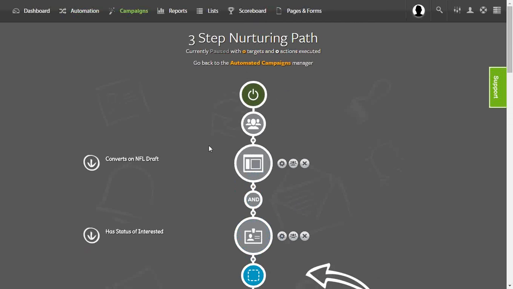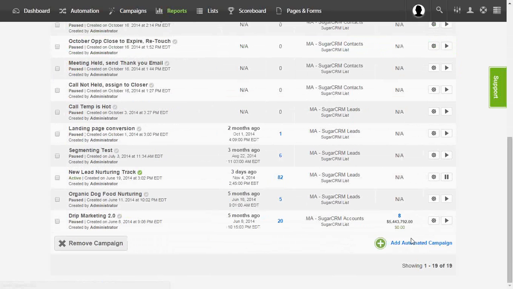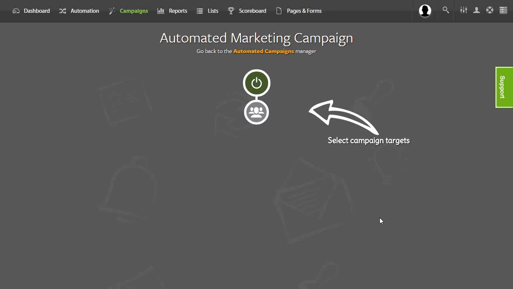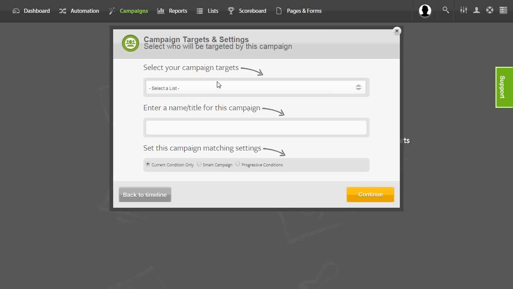So last but not least, I'll show you an example of a smart campaign. So smart campaigns, a really basic and really easy use case for them would be nurturing. So nurture new leads.